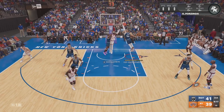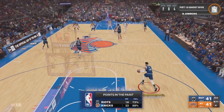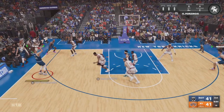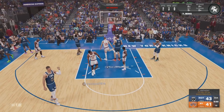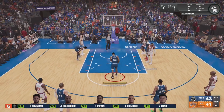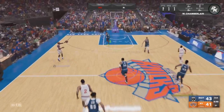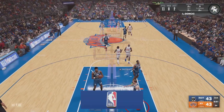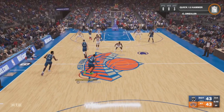Pass to Anthony. Lays it up and banks it in. And now, almost all their points coming from the paint. Outside Simmons. Outside Porzingis. Here's Pippen. And that one goes in as he's fouled. It'll be 3 points if he converts the free throw. Scotty Pippen. And the free throw, no good. And here's New York now, trailing by two. Jordan. And count it. Now 5 for 7. More points coming from inside. In that respect, they've been the more aggressive team.